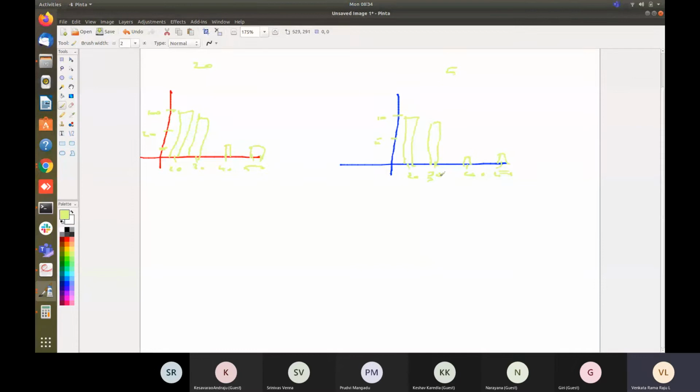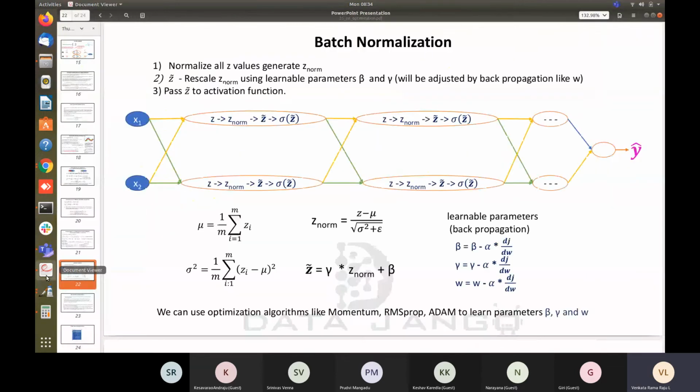If data is like this, you take the maximum here and divide, the maximum here and divide, and everything comes between 0 and 1. Then do a graph, and both will be the same. Do you remember that concept? Bringing data to a similar scale, that is normalization. So we are trying to do batch normalization while training the model, while understanding the pattern.